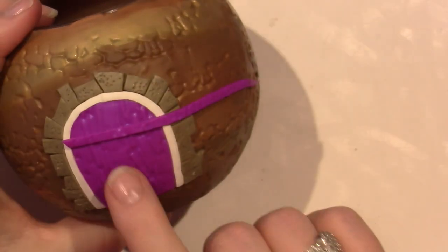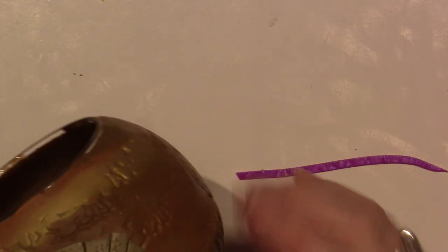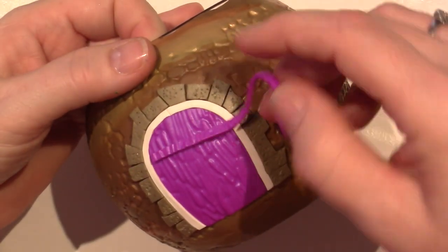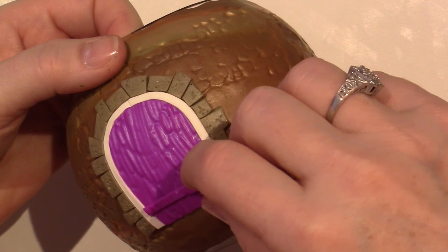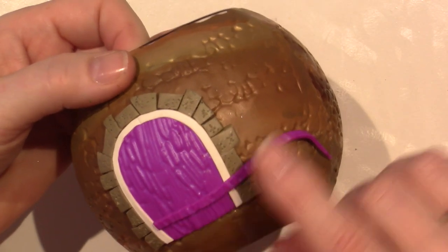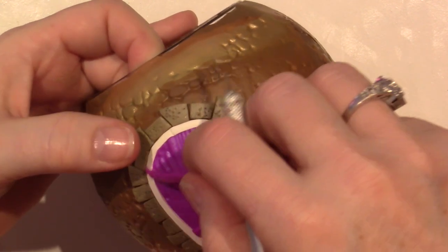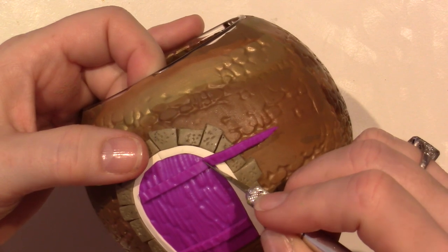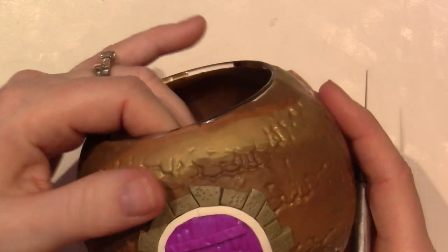See, that's the thing. If I put a window, usually the window's at the top. So I'm just going to put these at the very, so I can definitely make two out of one. I'm going to put this at the very top and bottom, and then I'll put a window. Yeah, it'll be okay. So I'm just going to cut it straight and go across at the top. Let me do the bottom first because I might want to angle it a little bit. And the top. And just brush down that. You can't see it as well, but when we antique it, that's when it all starts to pop.